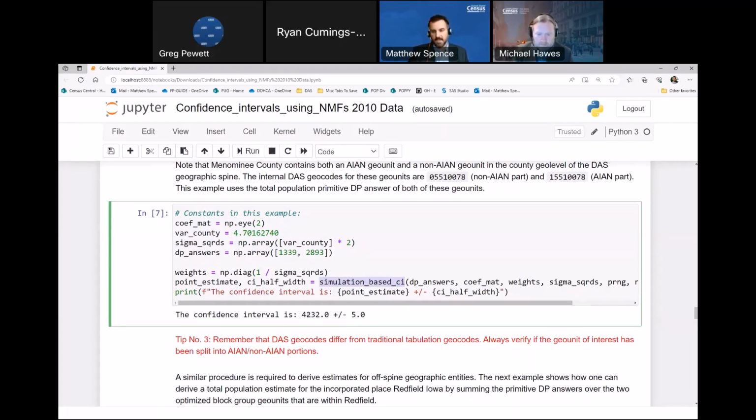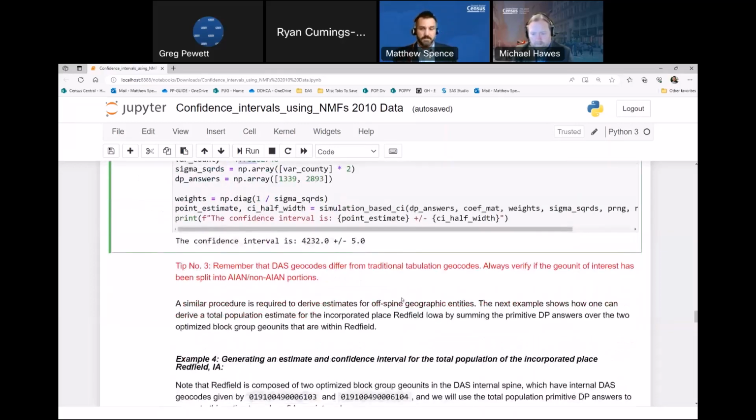So here's again, looking at the total within 5. So even though we're combining 2 different estimates, each with their own variance of 4.7, we're able to get that confidence interval about plus or minus 5. Okay. So remember, tip 3, always take a look at that block crosswalk to see if individual geo units are split into AIAN and non-AIAN portions.